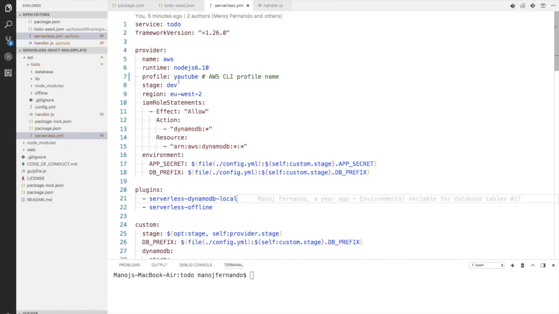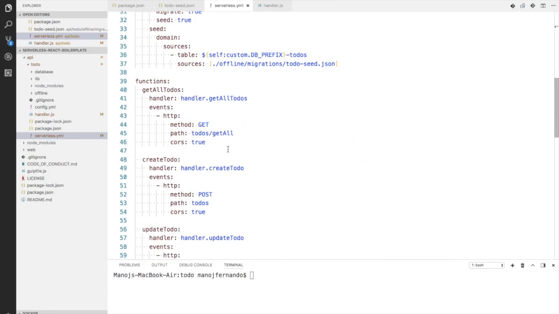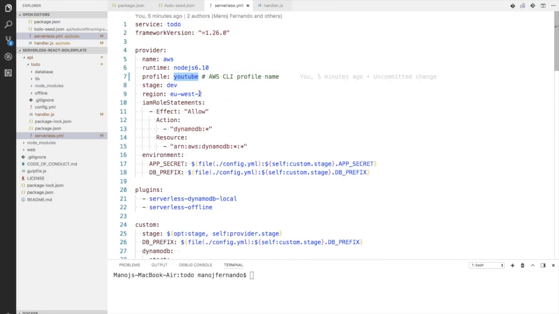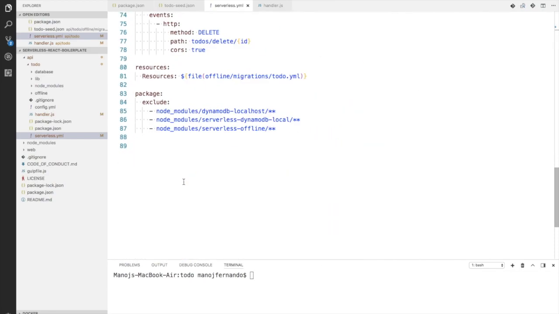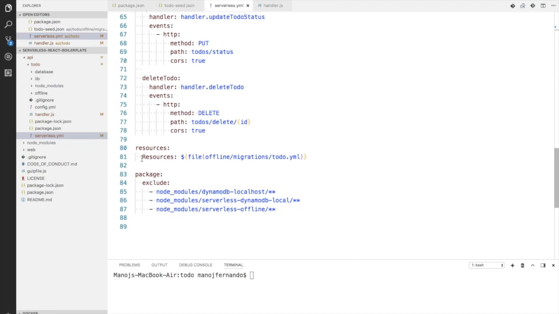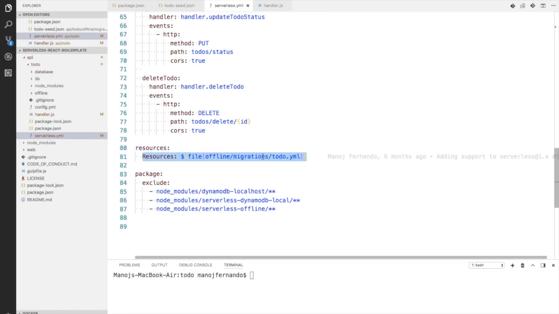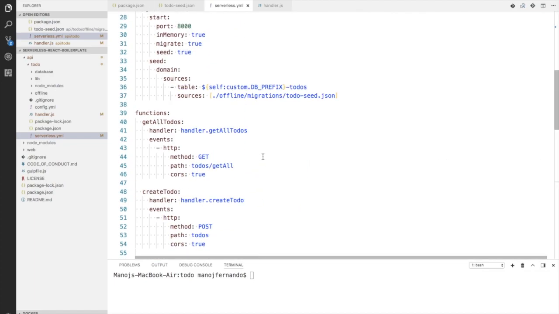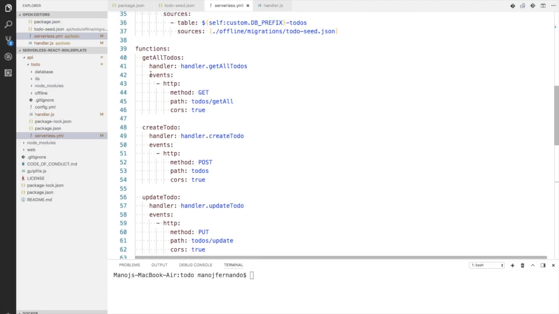Make sure you have changed your profile information where your AWS profile is configured. Alright, so I am deploying it onto EU West 2, which is the London region, and I am expecting it to create my resources, which of course include my DynamoDB table, and create my API gateway with all these event paths and the Lambda functions which are linked with those paths on the API gateway.